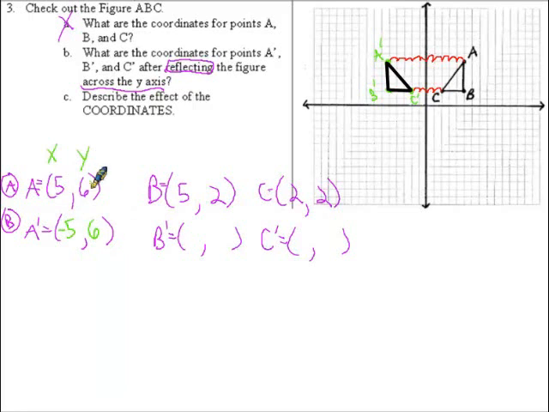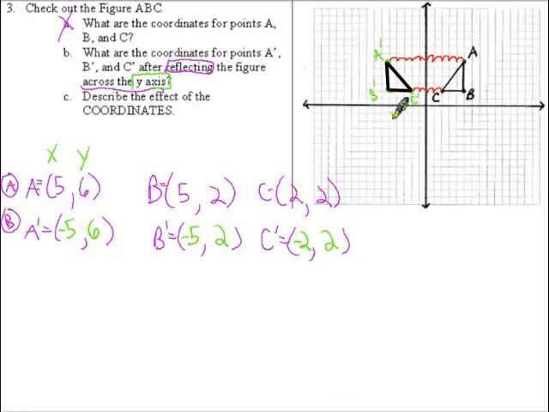You can kind of see that something is happening here. My x value went opposite. My y value stayed the same. And that's actually the pattern for what happens anytime you reflect across the y-axis. The y value is going to stay the same, and your x value is going to become opposite. So this was a +5. Now it's going to become a -5. This was a 2, and because y stays the same, it's going to be a +2. It was a positive 2, so it's going to become opposite, negative 2. And this y value was 2, and it's going to stay 2.